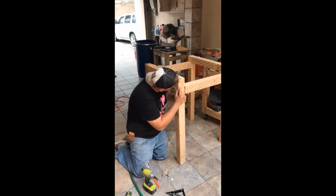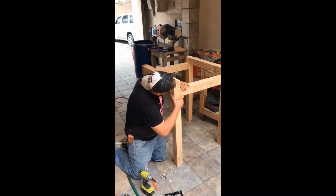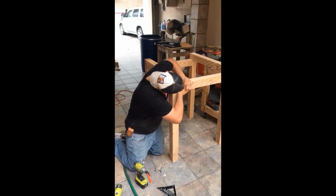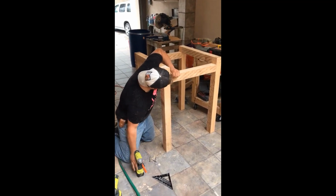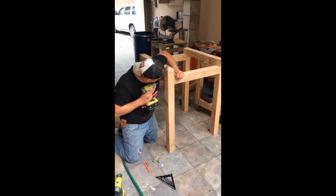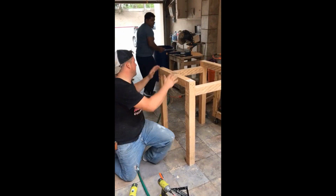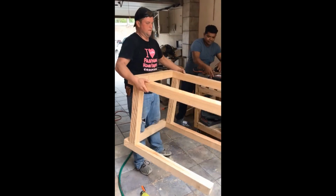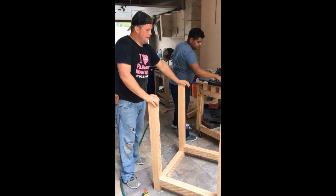If you can see right here, we have our 3-inch line from these screws. So that's what you're going to want to line up. And that's the beautiful thing about buying grade B wood from Home Depot. None of it's straight, so sometimes you got to hold it together a bit. So now that we've done that to both sides, we'll flip this over. And this is our bottom.